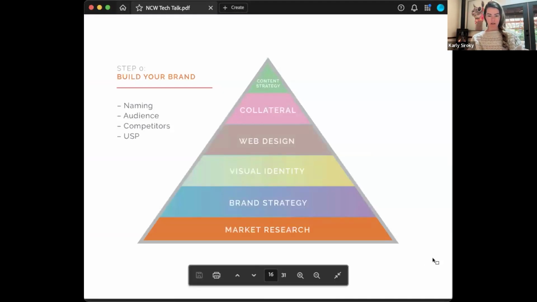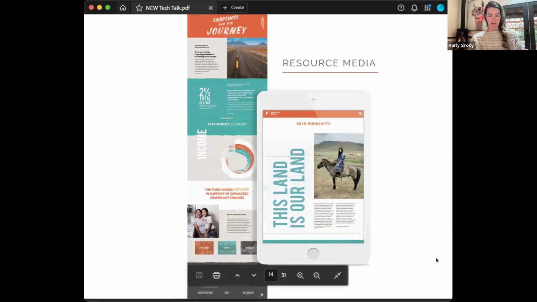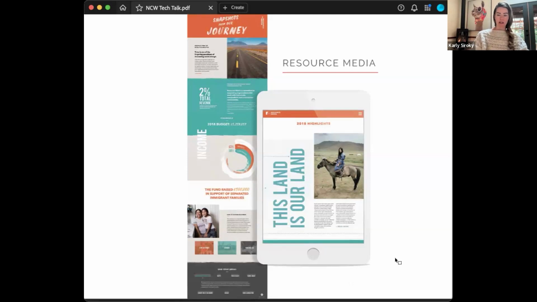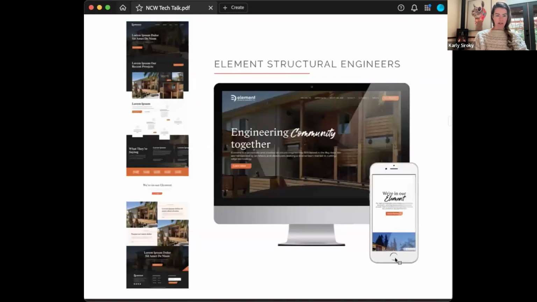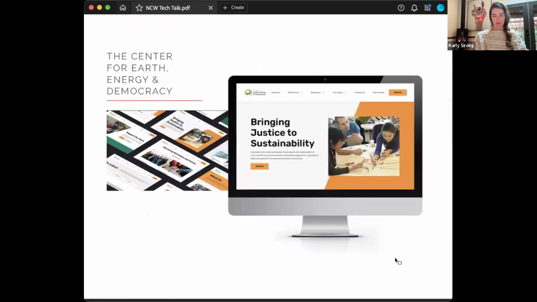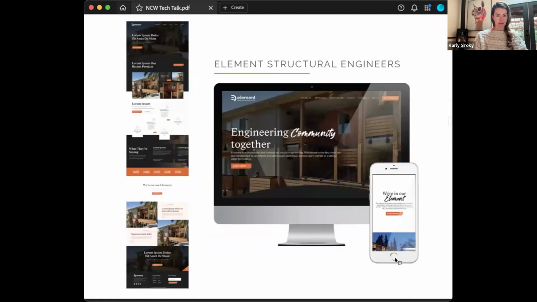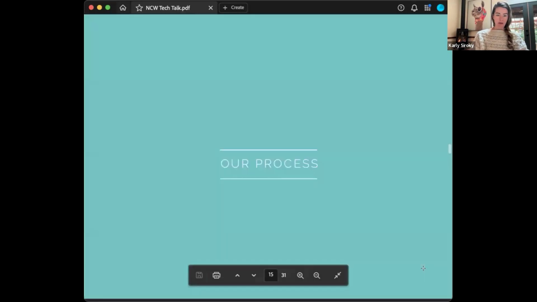By the way, I'm going to go back to a couple of these just to give you an idea of what size of nonprofits we work with. I'm sure you all have a range of revenue and operating budget and team size. Resource Media, I looked this up because it's public, 9 million in revenue. Good for them. Housing Connector, about 4 million, and Seed, 2 million. I didn't look these guys up. And this is a for-profit. So back to the process.